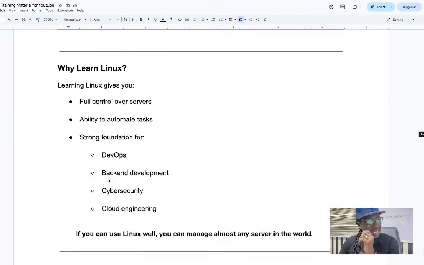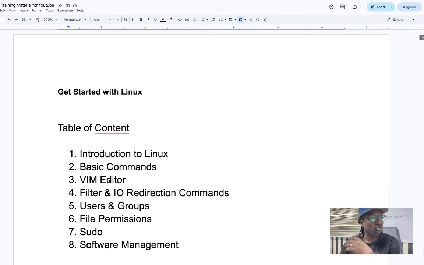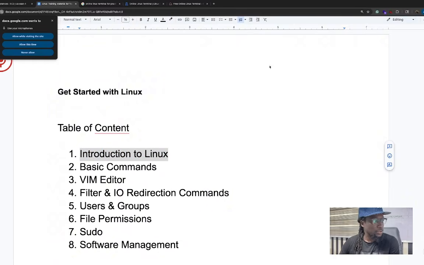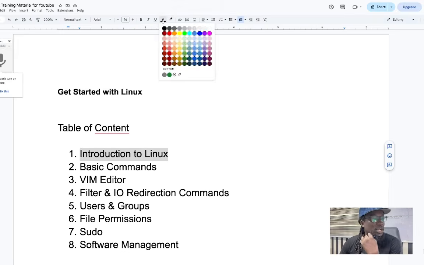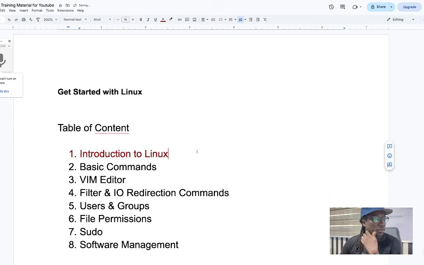So these are just the basic introduction part that I want you to get acquainted with. We'll be jumping straight to the next thing on the item, which is looking at basic Linux commands.